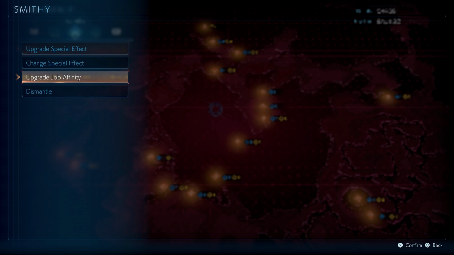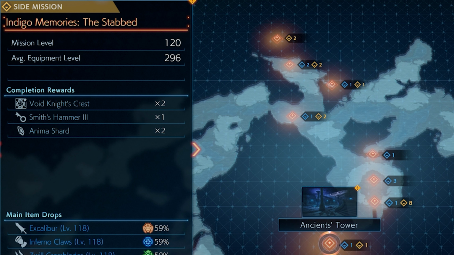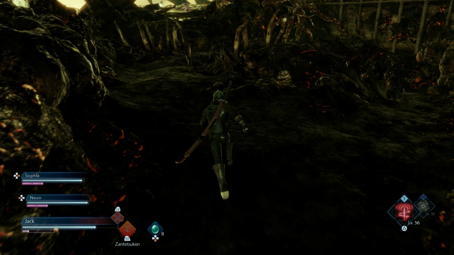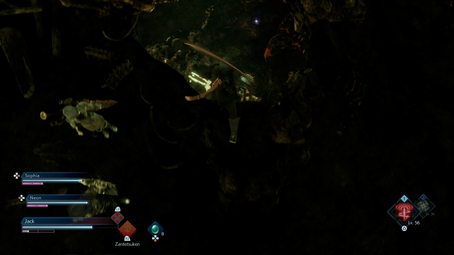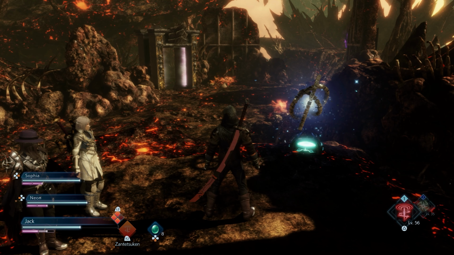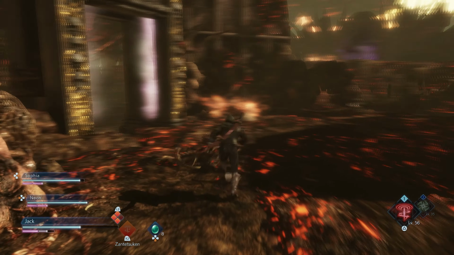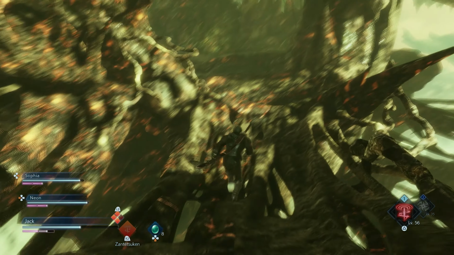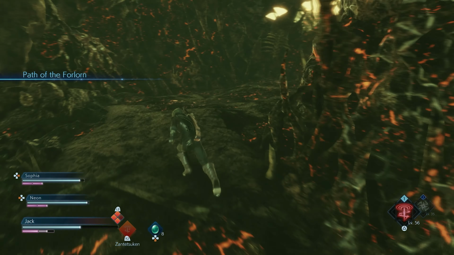In order to unlock the upgrade job affinity option at the smithy, you need to obtain the Smith's Hammer 3 in the Ancient's Tower mission, Indigo Memories the Stabbed. This can be unlocked after finding a specific memory in Terra Tortura, which you can get by jumping down a hole after taking the left path from the start of that area's mission. Just set the game to story difficulty and enable casual mode, so you can run through the area without any hassle if you've already finished the mission previously.